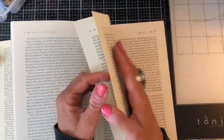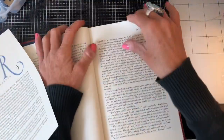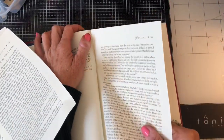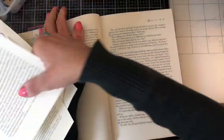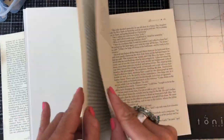Now again, 1, 2, 3, 4. So again, that's my 2 glued together there, my 2 glued together there, and then again glued around to form a pocket. Okay, and then you're going to do exactly the same. So 1, 2, 3, 4, 5, 6, 7, and 8 pages there. So again, I'm just going to get rid of those to the side and put them out the way. Okay, so that's my 2 pockets already.